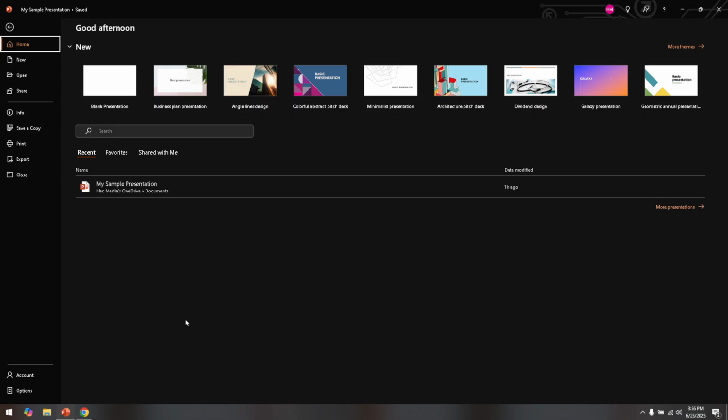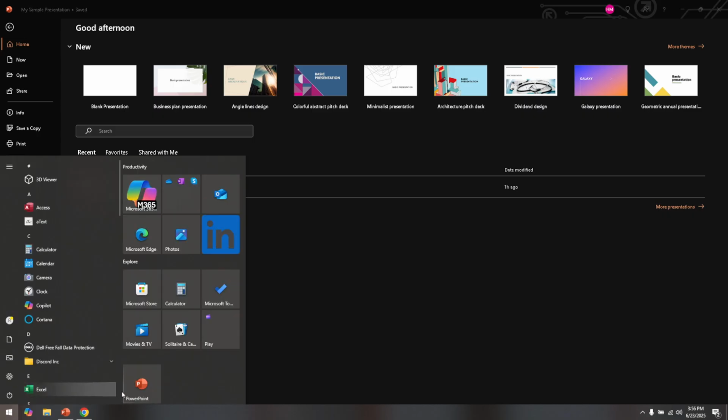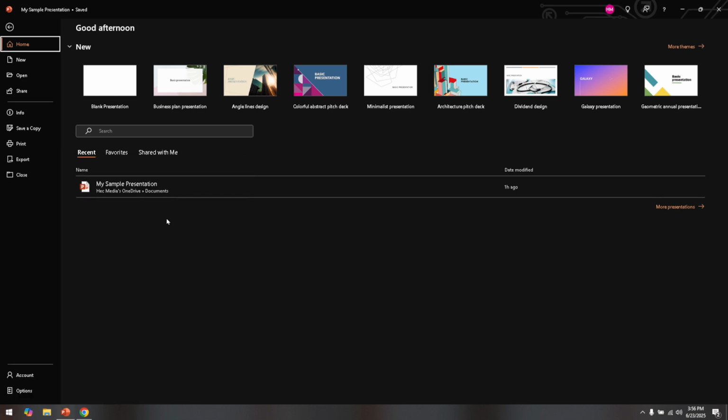First, start by opening PowerPoint on your computer. Once it's up and running, navigate to the presentation you want to enhance. When your presentation opens, find the specific slide containing the picture you'd like to modify. Click on your chosen picture to select it. You'll know it's selected once you see a border or small circles around it.